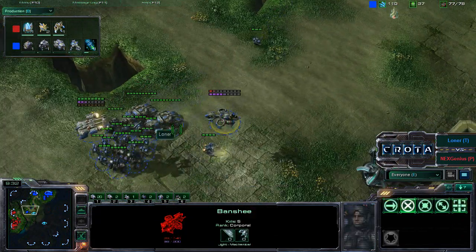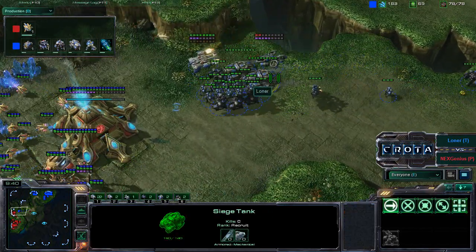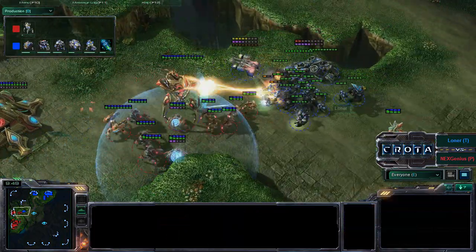So we do see one SCV currently repairing that Banshee. Banshee up to 27 hit points already as this fight continues. And now in come Marines and Marauders. Siege tanks are not in siege mode. And now with one Colossus there, we'll be able to get a lot of damage off relatively easily there.